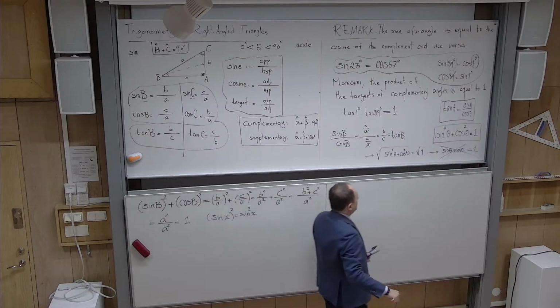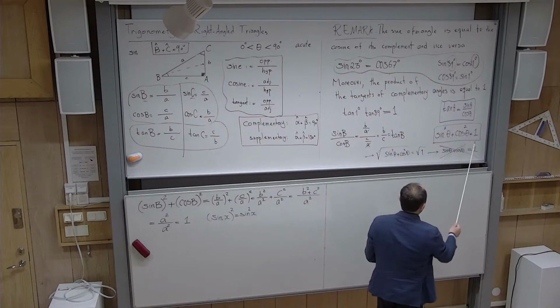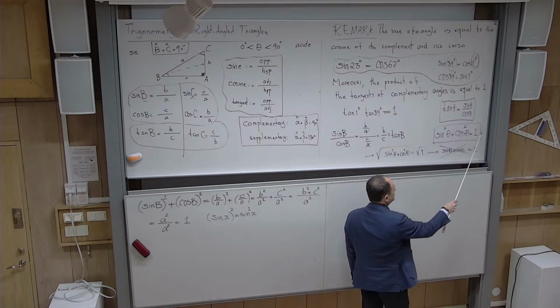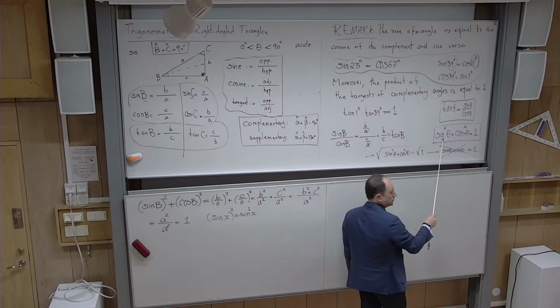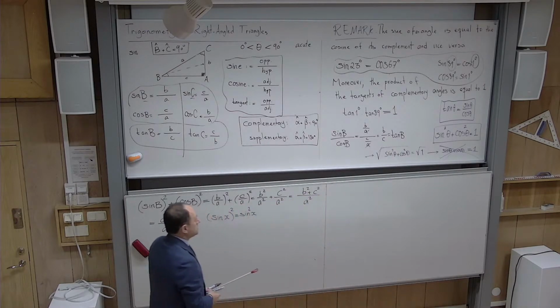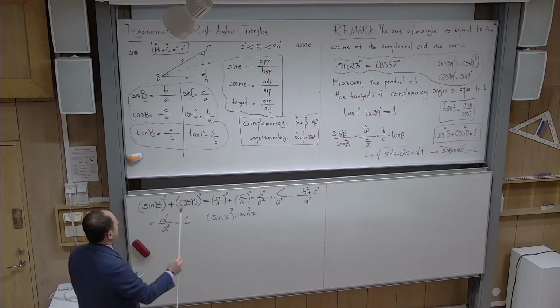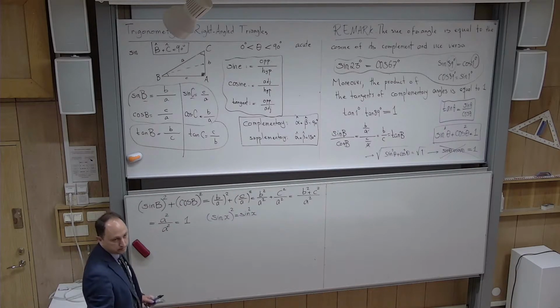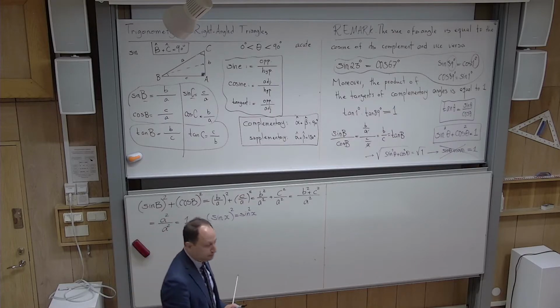By the way, you can play around with this. For example, sometimes they might give you cosine, and then you are supposed to find sine. Okay, so if the value of cosine is put here, and then you move it to the other side, and then take the square root, you can find sine. So you can play around with these formulas. You will do some exercises later. Let us just finalize what I am going to say here. Any questions? Is that clear?